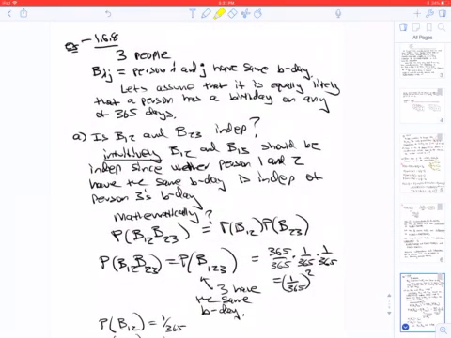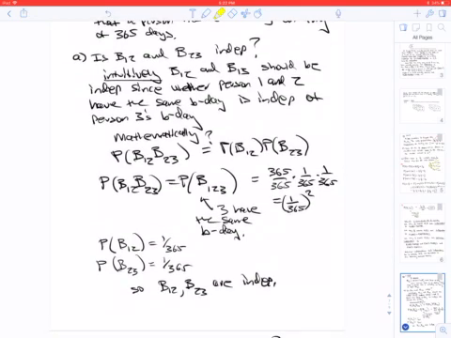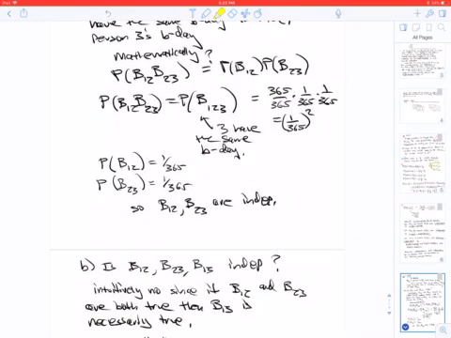So here's an example where we have three people, and Bij is the event that person i and j have the same birthday. And we're going to assume that all birthdays are equally likely, any one of 365 days. So is the event that person 1 and person 2 have the same birthday, and the event that person 2 and person 3 have the same birthday independent? I don't think so. So intuitively, if 1 and 2 have the same birthday, person 3's birthday is completely independent of person 1 and 2. So B12 should be independent of B23, but mathematically you can verify that as shown here.